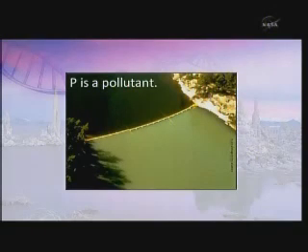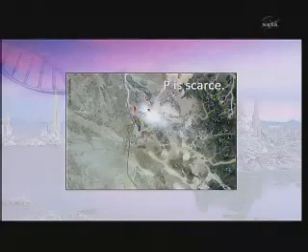So we know that phosphorus, because it's limiting, because it's so important to organisms, often functions as a pollutant when it leaves human hands. Now, if we go on to the next slide, we can also start to talk about, well, where does this phosphorus come from that we use in fertilizer? Well, it comes from just a few places around Earth. It comes from mines of phosphorite deposits that were built up over tens and hundreds of millions of years by biological processes. These mines are located in just a few countries around the world.